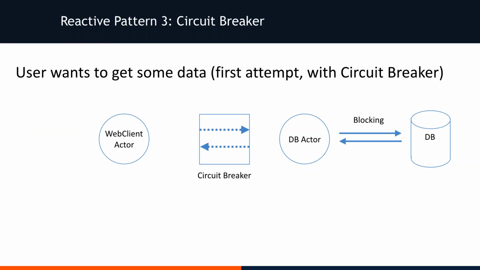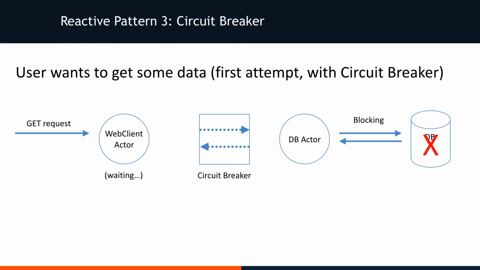That is why we introduced a circuit breaker component. A circuit breaker component comes from the Akka library directly. You don't have to implement it yourself. It's a component that sits in between two actors, and basically it's a gateway. So the scenario is this. We receive a GET request from our user. The web client actor forwards a message to the DB actor, and this message goes through the circuit breaker. Then again, the web client actor is just waiting.